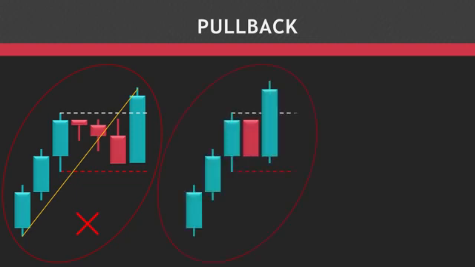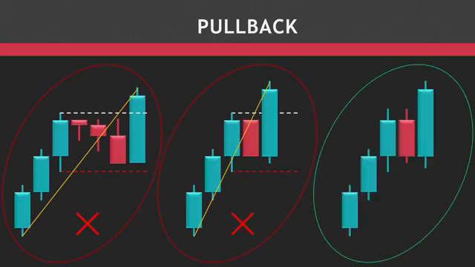A similar thing happened in the second diagram. Market sentiment is bullish, and it has not taken any previous candle low, so we have no valid pullback here as well. On the contrary, look at the third diagram. Here the bearish and the bullish candles have equal highs, so taking the low of the bearish candle will make a valid pullback. Remember, the same concept will apply to the bearish market. You can apply this to any chart in any time frame.